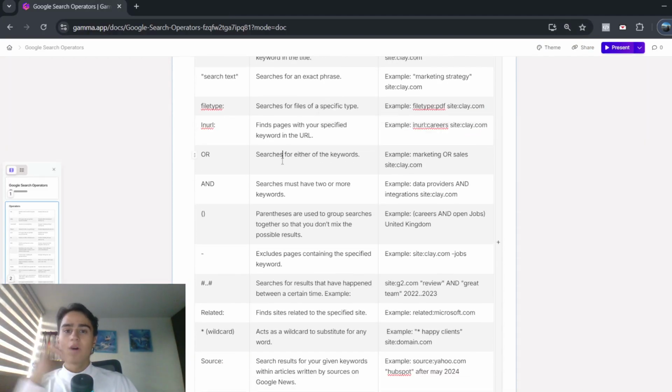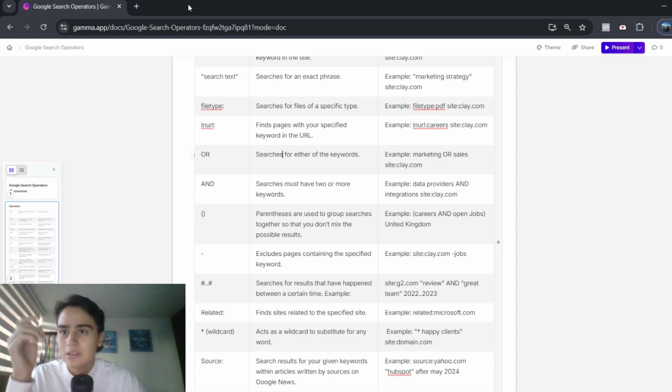Next one is OR and the parentheses. These are really important because these are the main determination of Boolean searches. I'm going to explain this in the best way possible by using them at the same time. So this is the basics for a Boolean search.